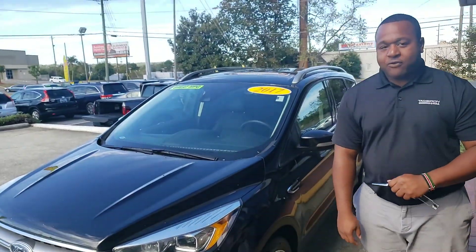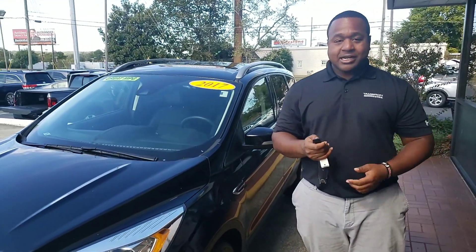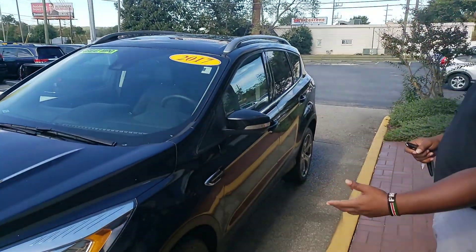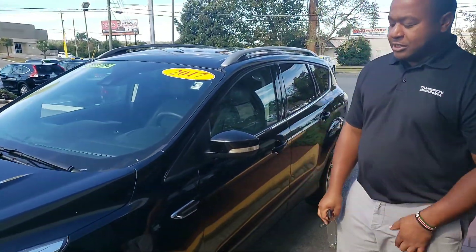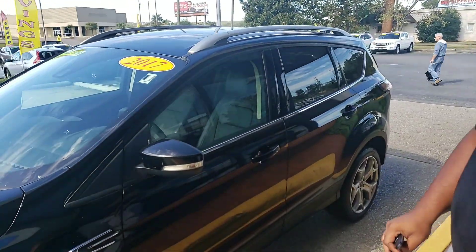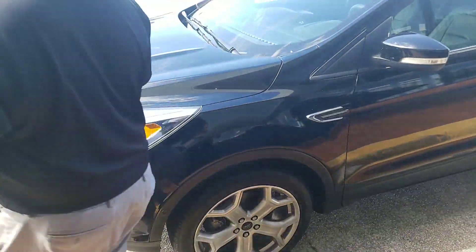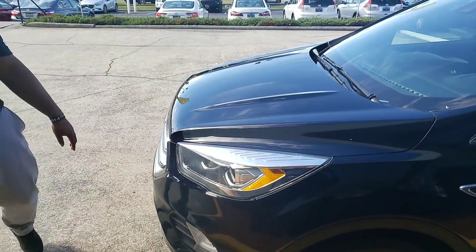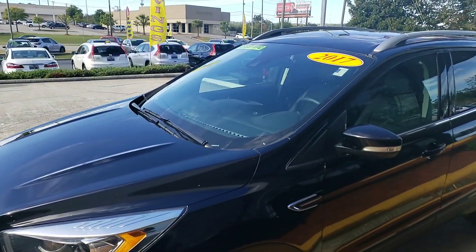This is the top of our Ford Escapes right here. It comes with absolutely every single feature they can put inside of these things, and as you can see, it's in great condition. It's a locally owned, locally traded vehicle. We did put new tires on it, and the Escape Titanium is going to offer you these really nice alloy wheels. There's a ton of detail on this car — it gives you that curb appeal everybody loves about the Ford Escape. And you get a lot of convenience and comfort features inside of this vehicle.